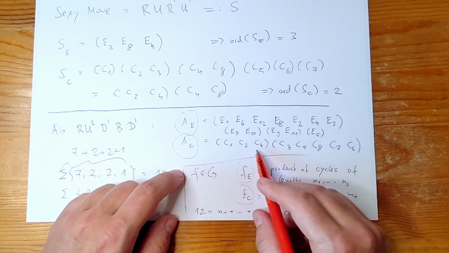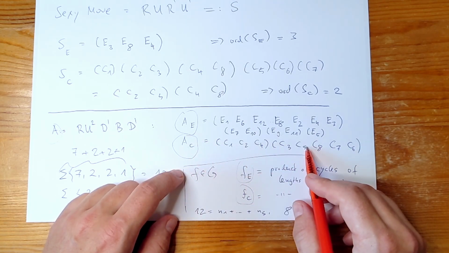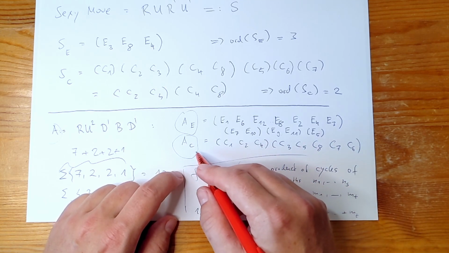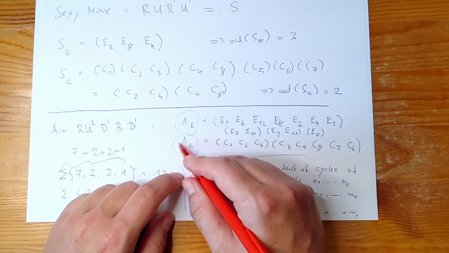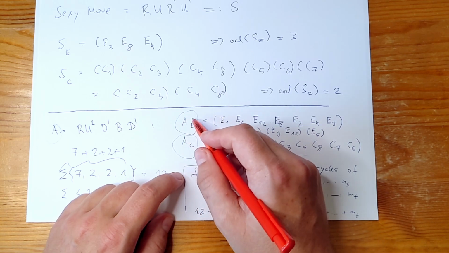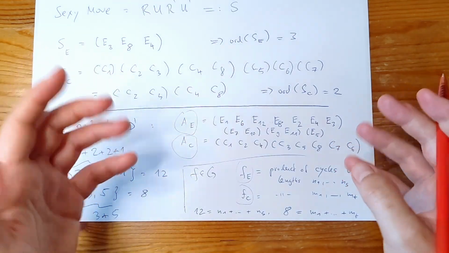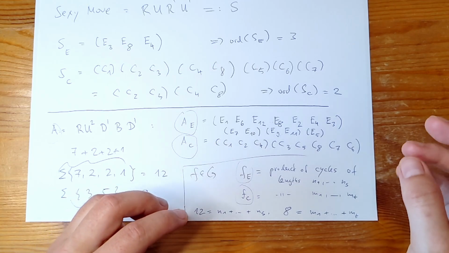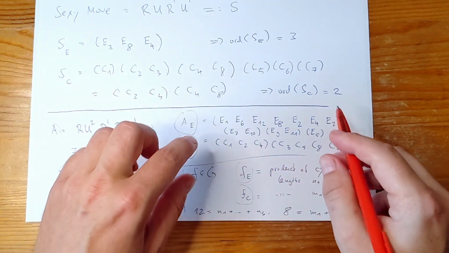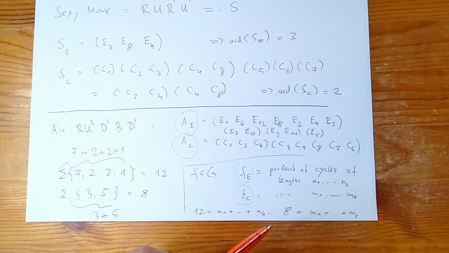And as for the corners, you have a 3 cycle and a 5 cycle, and the least common multiple of 3 and 5 is 15. So you see that the order of the corner permutation is 15, and the order of the edge permutation is 14. And this is, by the way, exactly what we have observed in the previous video, where I just did this experimentally, but now we have actually also a mathematical proof that this is the case.